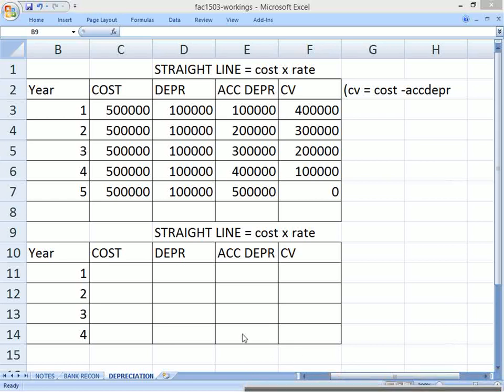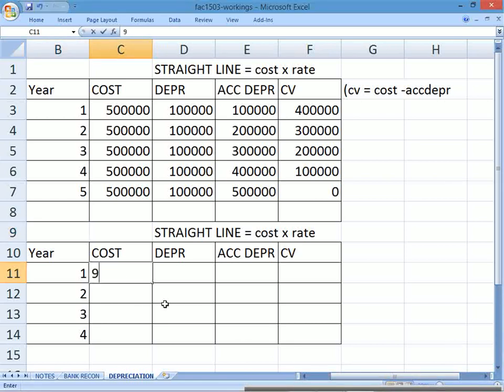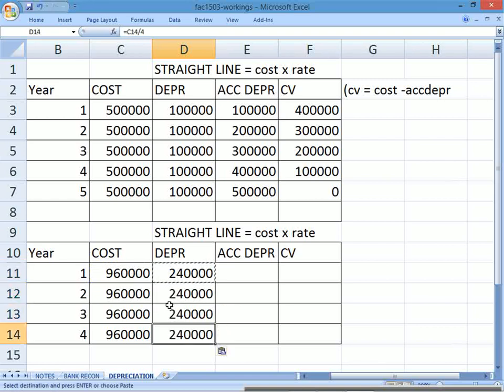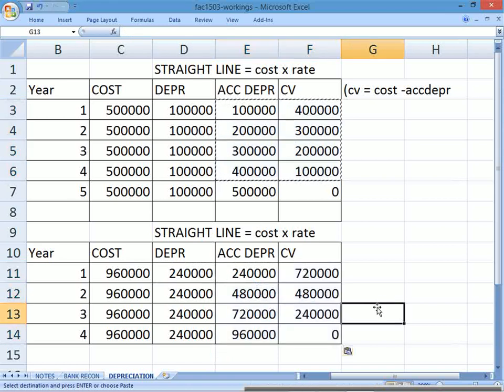Great, so you've completed that. Now let's check your answers. Obviously 960 is the cost. Does the cost change? No, it doesn't. Depreciation, they said, was over 4 years, so you can divide by 4, or you can times by 25%. That's not going to change. Accumulated depreciation is going to be all of that added up. Did you have all of that? Perfect, well done. Right, so that's looking at straight line depreciation.